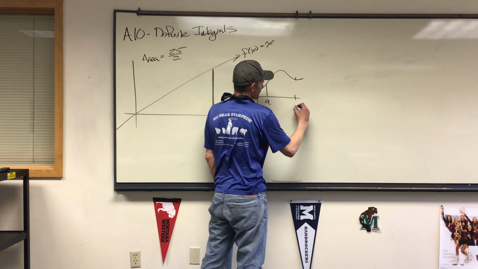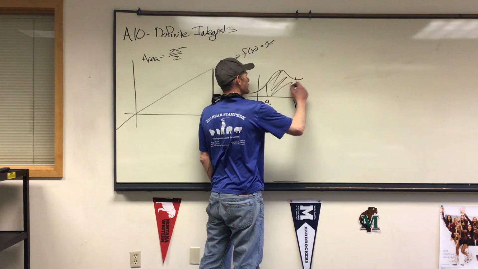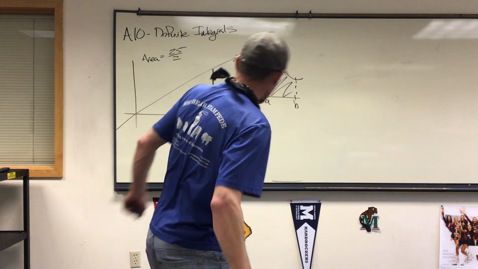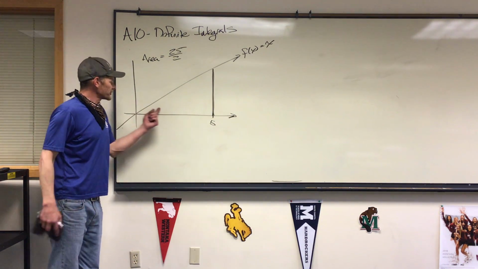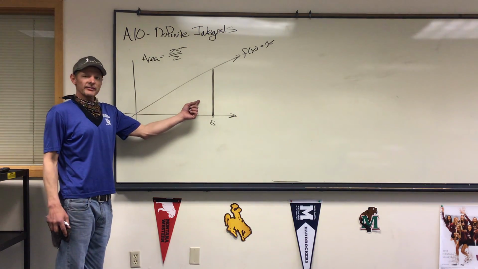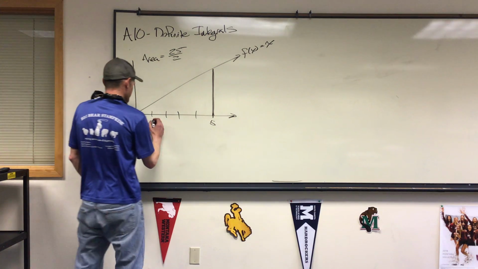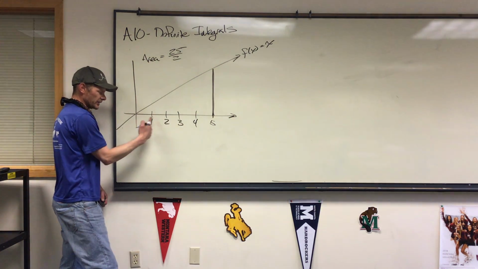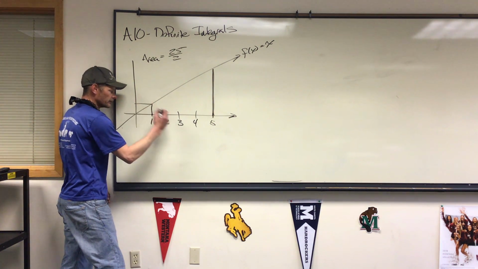Okay, good. But we're going to examine it in a more sophisticated way so that we can try to find, how are we going to find the area in this region maybe? You know, this is not a nice shape and we don't know how to do that, so we're going to get there. Okay, to do this, I'm going to divide this area here into 5 equal intervals. Right, and this is 1, this is 2, 3, 4, 5. 5 equal intervals, each of 1 unit width, and I'm going to sketch some rectangles here.